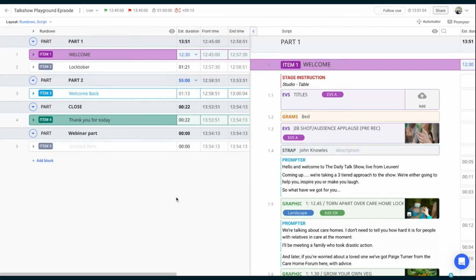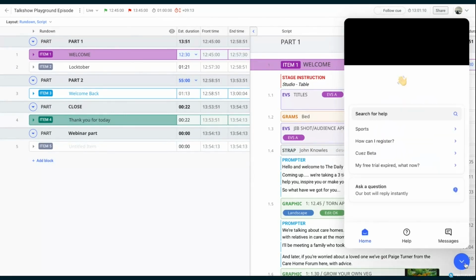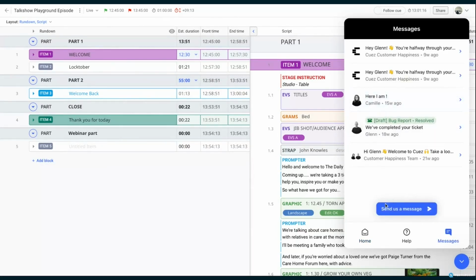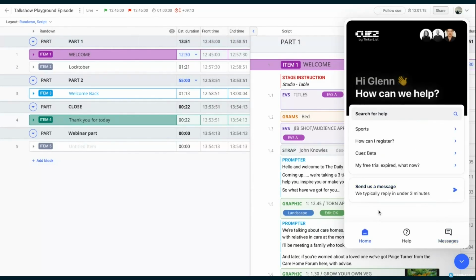When you are working in Cuez, you always have access to this blue button in the bottom right corner. This is our intercom or chat button. From here, you can send us a message, so you can easily chat with us. There's a couple of us that have a look at these messages, so feel free to send us questions if you have them. And you see here, we typically reply currently, apparently within 3 minutes. This updates live, so it's not a setting that we do.